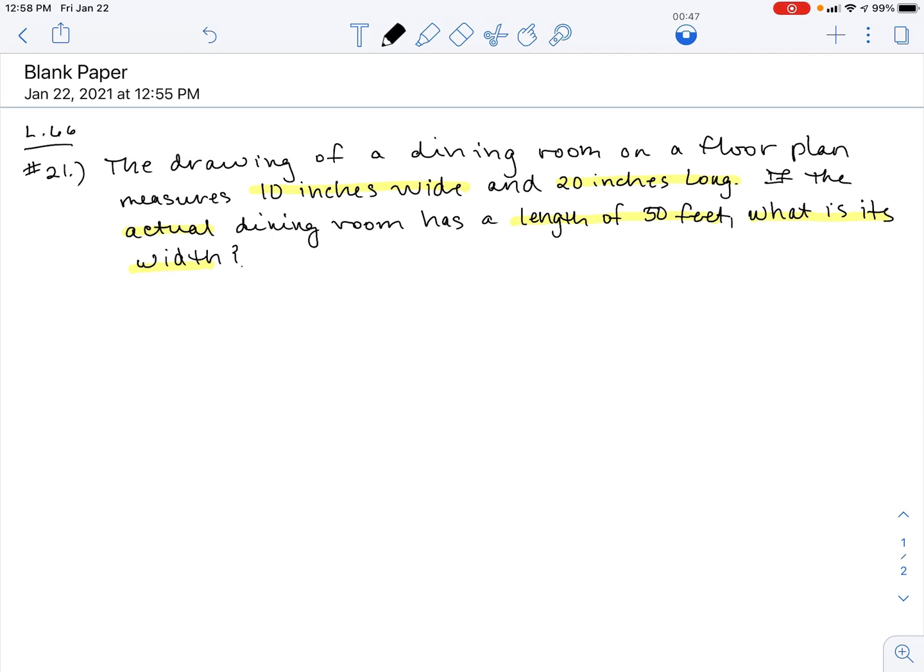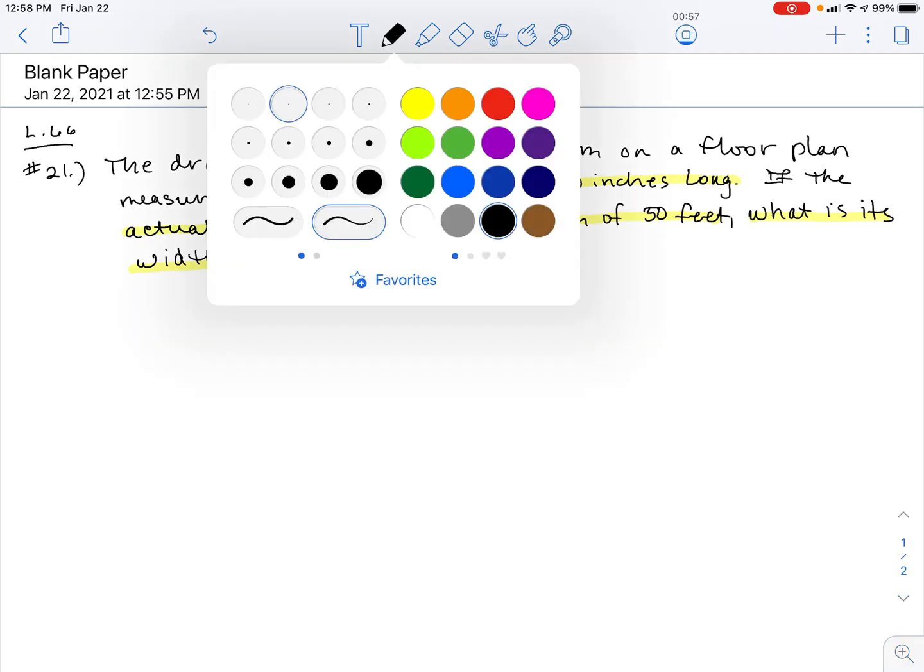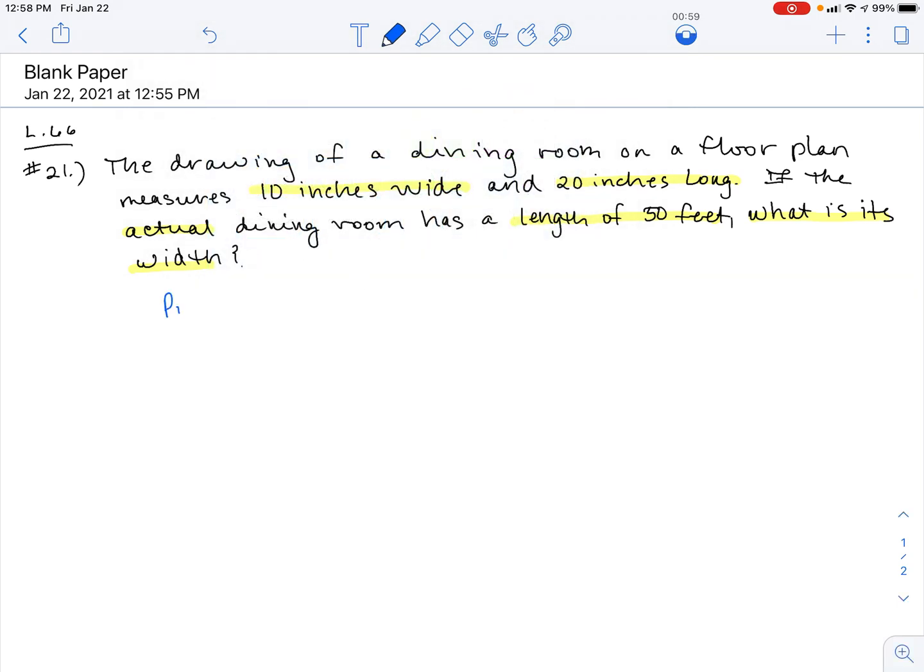We're going to set up a ratio, and actually, we're going to move this into two ratios set equal to each other, which we know is called a proportion. Remember that? So let me change my pen color here. So a proportion is what we're going to use, and a proportion, if you want to write this in your notes, is simply two ratios set equal to each other. The more you write those little notes, the more solid it will become in your mind.